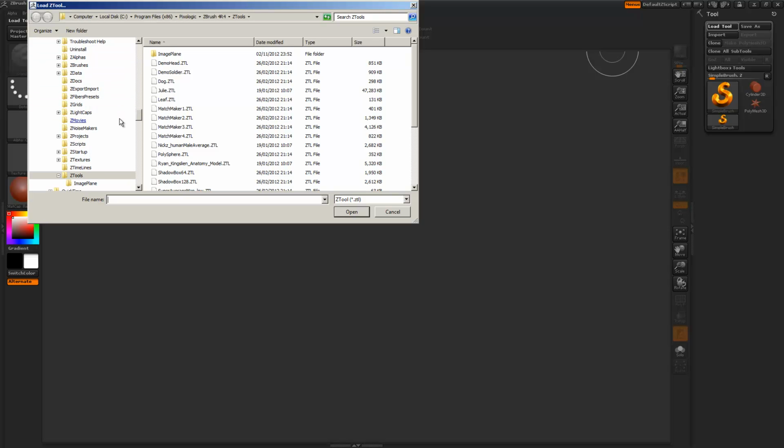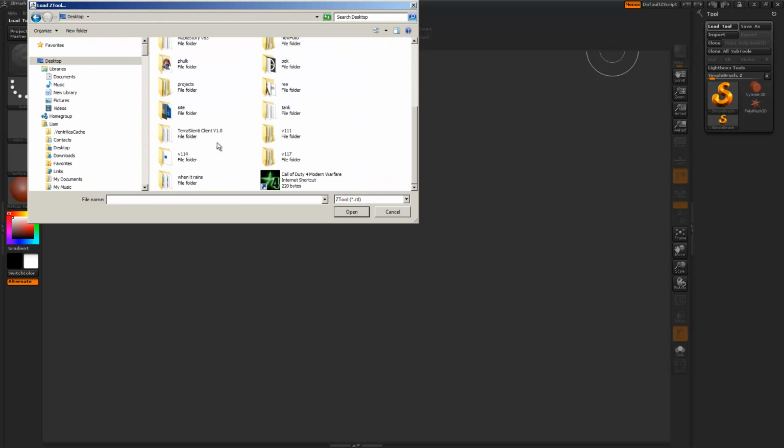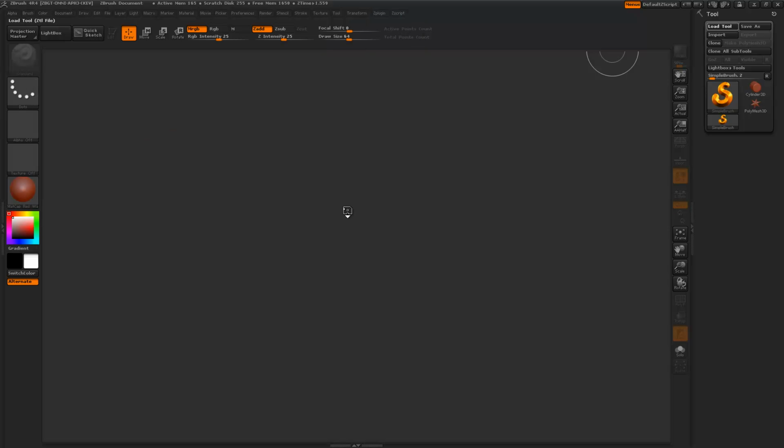Oh no! Don't move that. Shit! Just move some folder somewhere. I used something called Decimation Master. I'll just open up this grab. I think this is the right file. Soon find out.